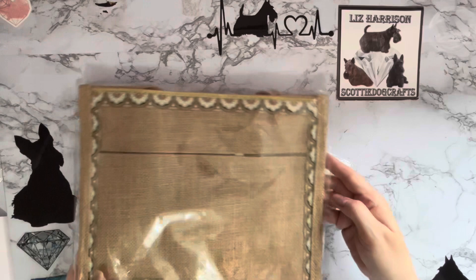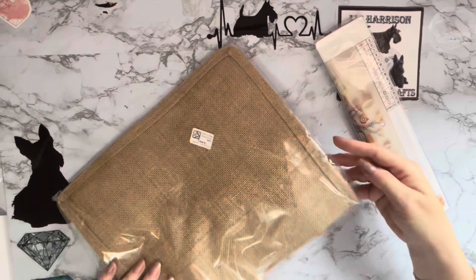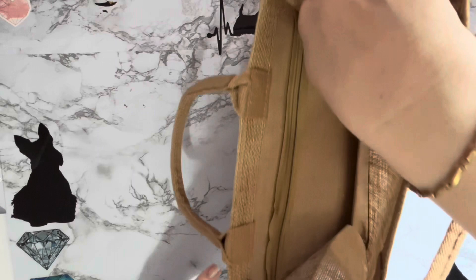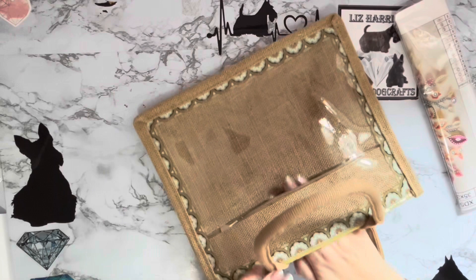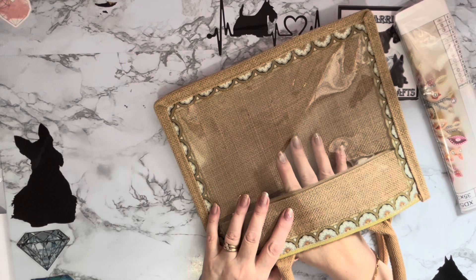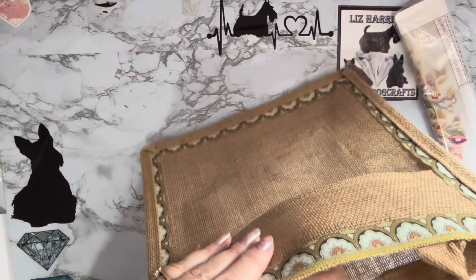Let's have a look at this. This is a tote bag, but a tote bag with a difference. It is a plain one and it's very nice quality. It's got a zip compartment here and a zip compartment inside. Although this looks like a see-through pocket so you can see what you've got in your bag, it is actually designed for putting a diamond painting in. It is quite a smallish size.